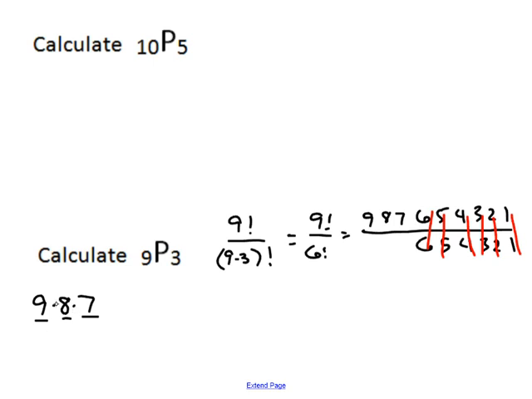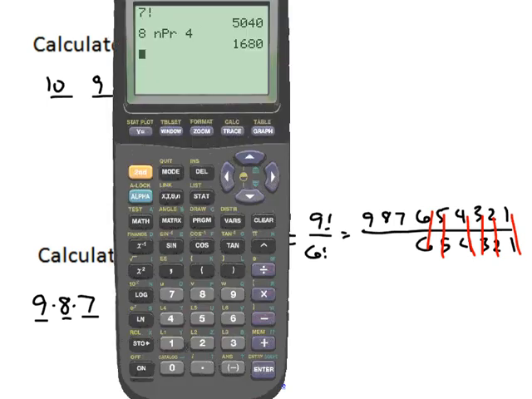It's almost just easier to do it this way. This is a nice little definition. This is what it means. But just put 3 blanks and start with 9. Up here, pick 5 blanks. Start with 10. 10, 9, 8, 7, 6. There we go.